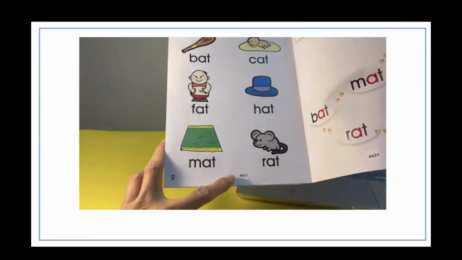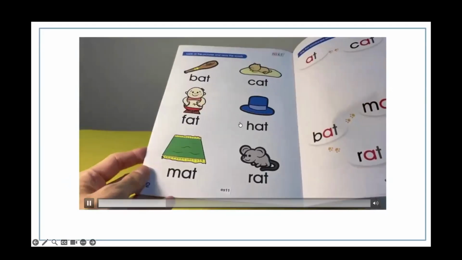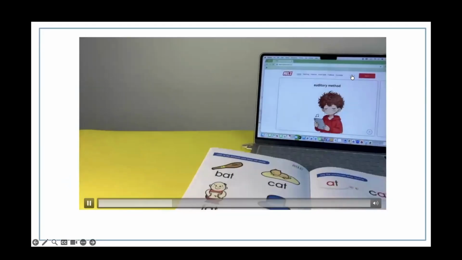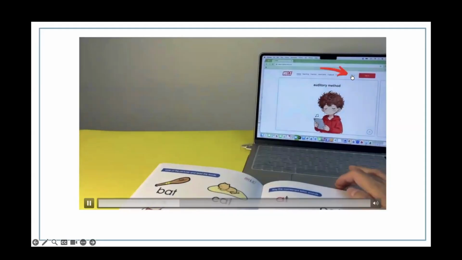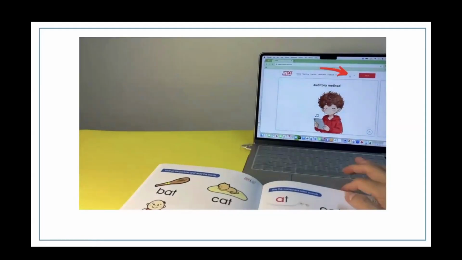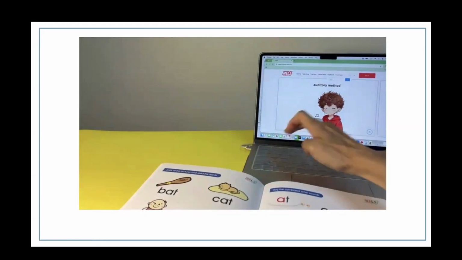So if you go to the software here, like over here, ES11, I'll show you how it works. Then teachers can key in the code here. Go to the screen; I will show in the details later on. Very simple. Each time you go to the page with the code, before you start to teach, just key in the code.